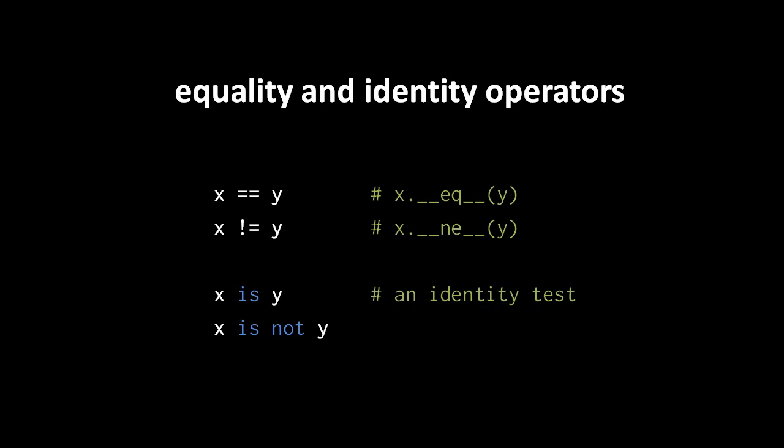As for identity tests, the operator is written as the reserved word is, and then the logical inverse of the is operator is written as is not. And be clear that though is not is written as two separate reserved words, it's really one single operator. You shouldn't think of it certainly as the is operator followed by a not operator. That's not what's going on here. It's just one operator that happens to have a space in the middle.